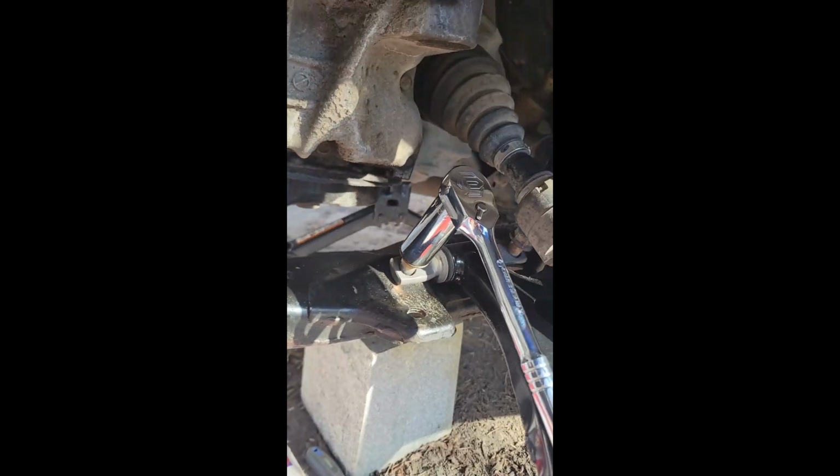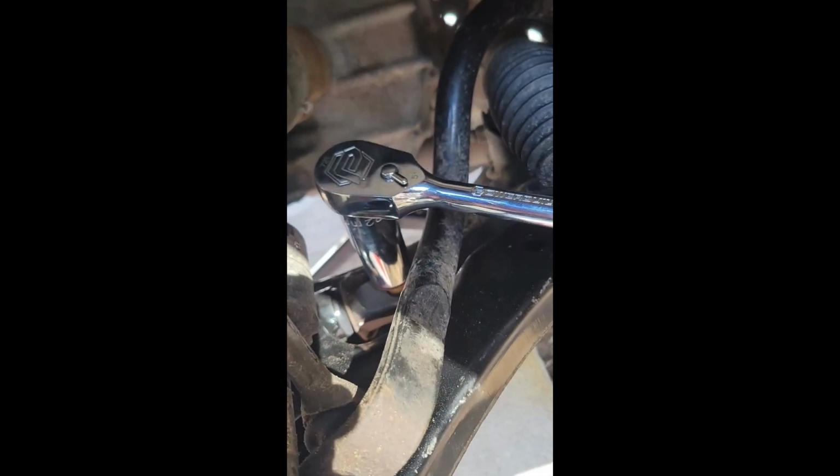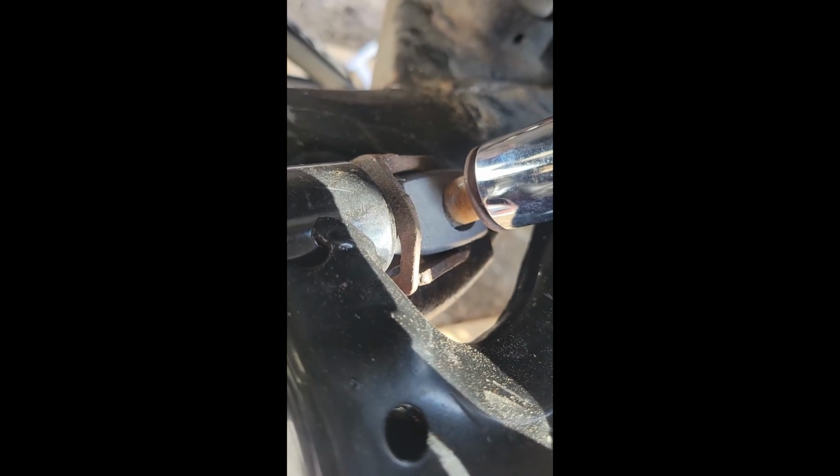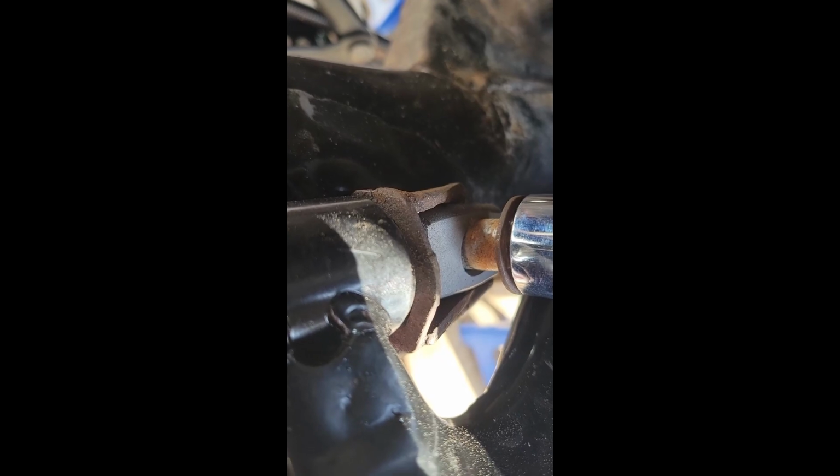Might need two hands. So what you want to do, if it's continually spinning and not going down, you don't want to hit it. You don't want to put much pressure on it, because you don't want to strip it in there. You want to push it so that it can get in the hole straight, because the only thing that's causing it not to go into the hole is that it's off even. It's being forced this way.